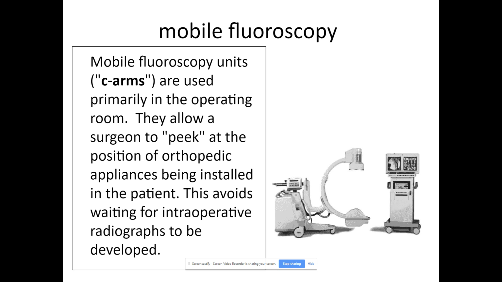You have an X-ray tube on one side and a fluoroscopic image intensifier tube on the other. Or if you're really fancy, which we said none of you have seen, this becomes square, and you have a digital fluoroscopic C-arm unit. I do talk about that digital stuff in the next lecture.